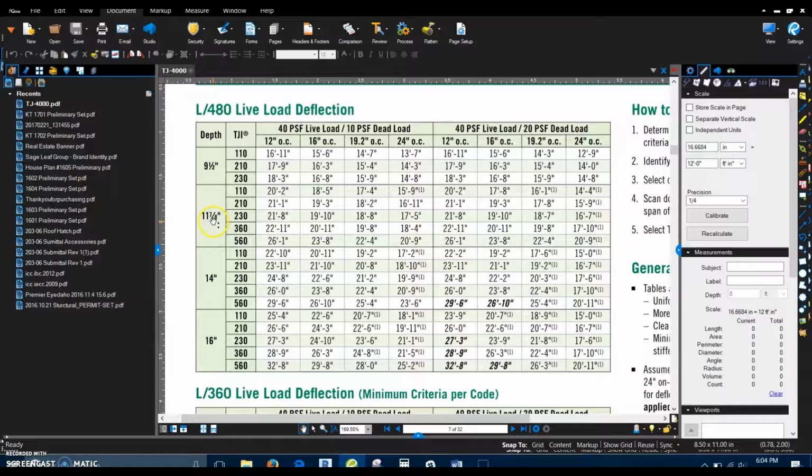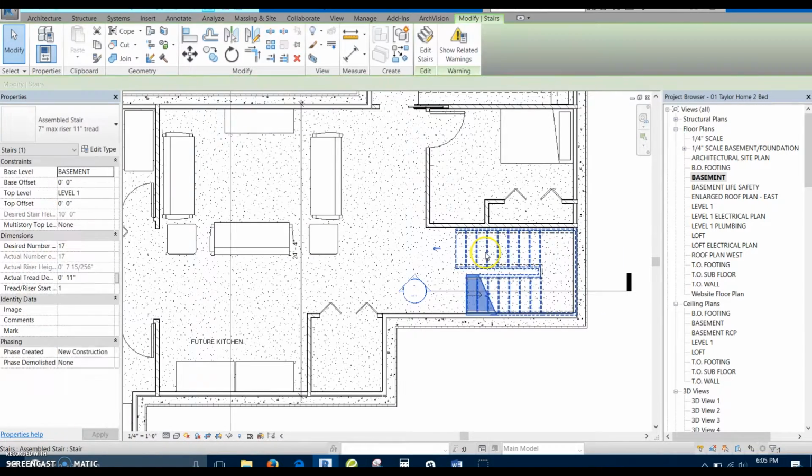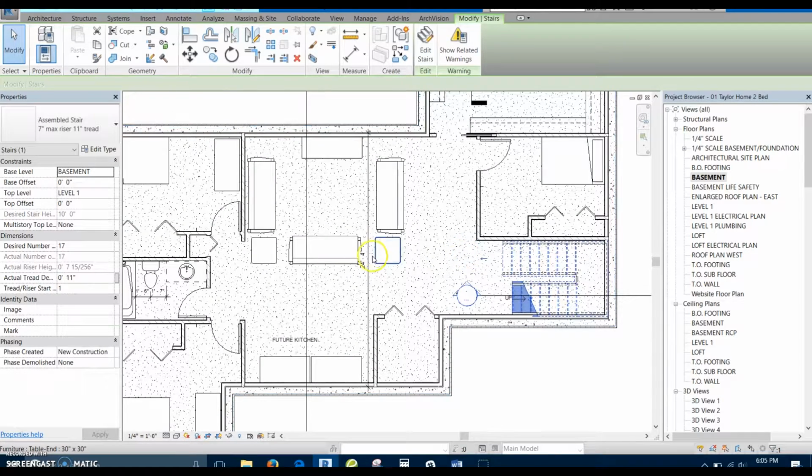In addition to changing the height, in order to keep the basement headroom the same, you need to have your basement be 2 inches lower than it was before. If the floor joists are changing for the entire floor, if we lower that 2 inches, then the stairs will then have to change as well.